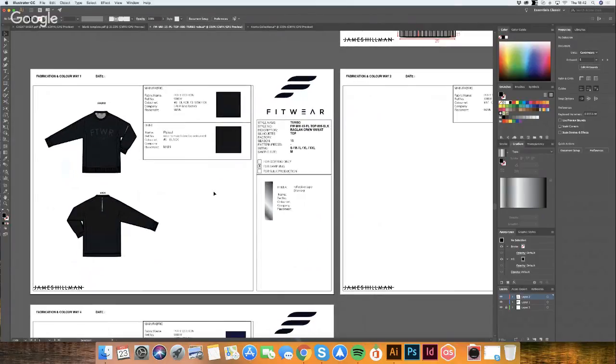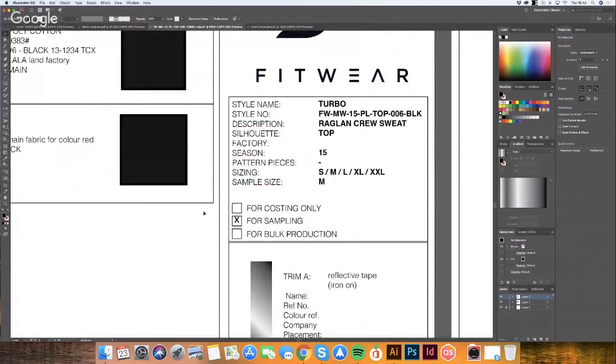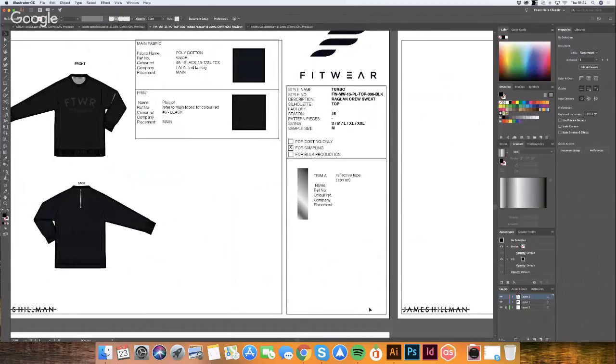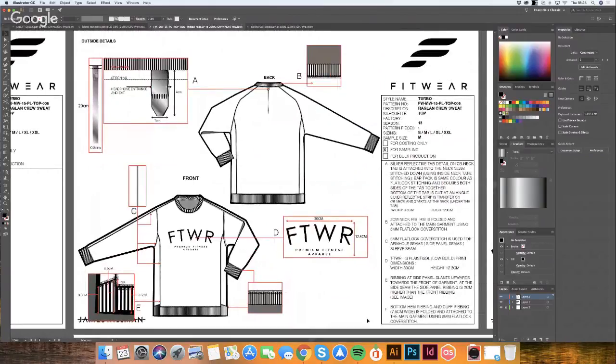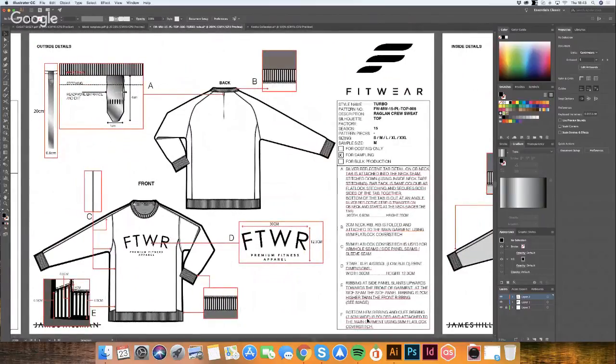So again, on the top right here, we have exactly the same, nothing changes. It is what it is. You just keep it so they don't know what page is. Also, what I haven't put on here, but is on the technicals, I've deleted too much, sorry, is all the page numbers. So we know what we're talking about because the issue that you'll have is they'll be talking about something. So let's say they'll be talking about the outside details, and you might be referring to the inside details, and it gets very confusing. So you should say page 3 or whatever it may be.